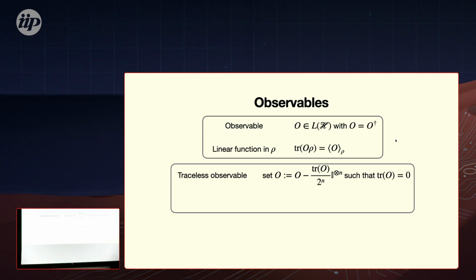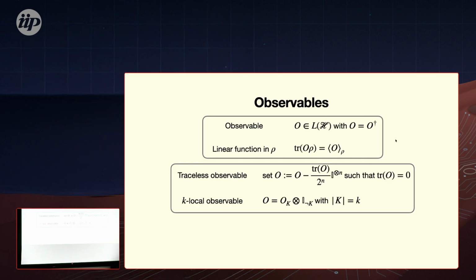And why can we do that? Given any observable, we can always make it traceless. It's just a kind of concatenation, because we just take O minus the trace of O divided by how big the diagonal of our identity is, times identity. And you can see that if you now calculate the trace of this O, you will always get 0 by just rescaling it. So it's really useful to think about only traceless observables. Fortunately, all our Pauli observables, except the identity, are traceless.